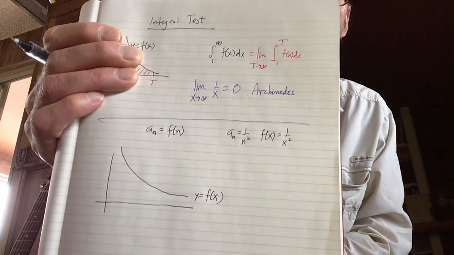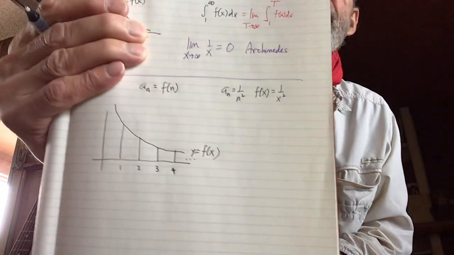Okay, so what we can do is look at the integral this way. We're going to take the graph of y equals f of x, and we're going to look at the integral and relate that to the sum. So what we're going to do is subdivide. That's how we always do integrals. Subdivide, sample, sum, and sometimes take the limit, this being one of those times. So there's our subdivision at whole number points. And let's just start being optimistic. Let me show you a very crude estimate, so I guess I'll do this in red.